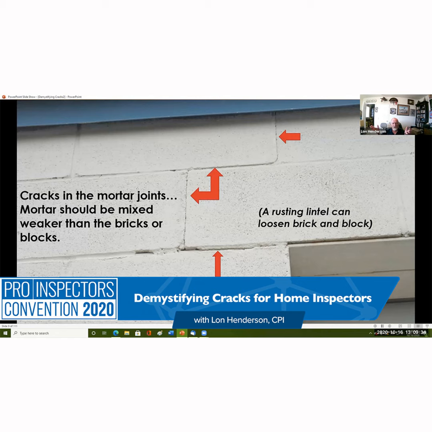Over here on this one, it looks like pretty big cracks coming off of this, but it's weak in the middle here. And it's an old house. This is a 100-year-old house. So I'm going to be looking to see if something else is going on, but this one's probably not going to get me too excited either. But does it look recent or old, kind of thing? And is one crack enough to trigger a recommendation for a structural engineer? And the answer is, well, yeah. If it's a big crack that's doing something really ugly, you guys who've been around a while have probably seen the really big cracks. I've seen cracks that I can stick my hand in.